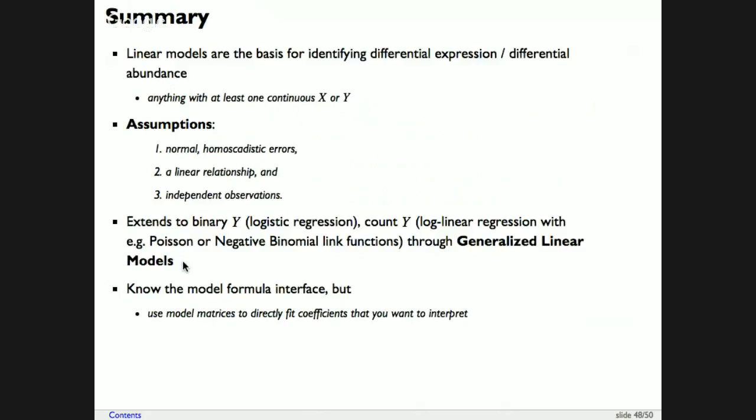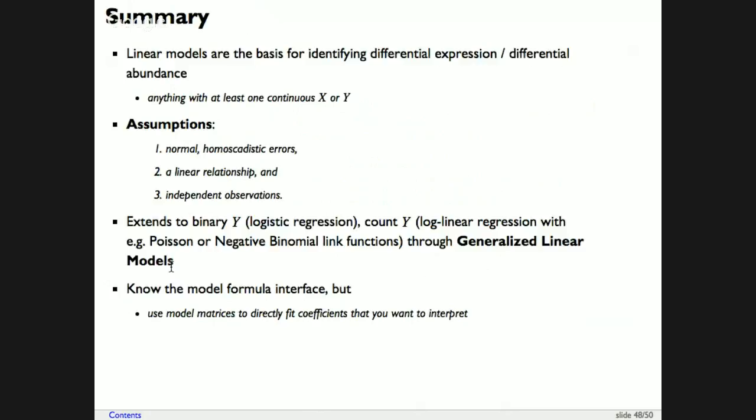These extensions are actually not that difficult, which is why I tried to focus on the model formula and the model matrix and understanding some of these outputs, because going from LM to GLM for a generalized linear model, it's not too much of a stretch, and the model formula framework is the same.